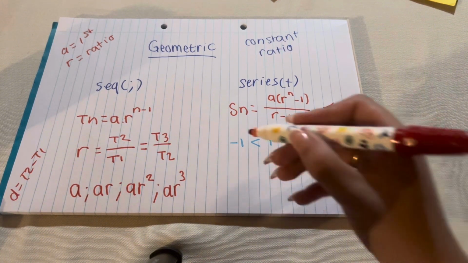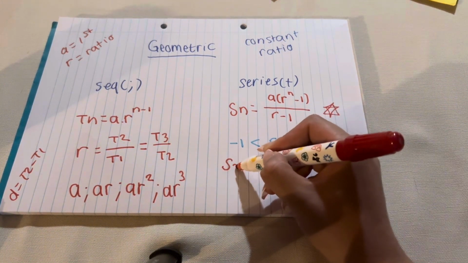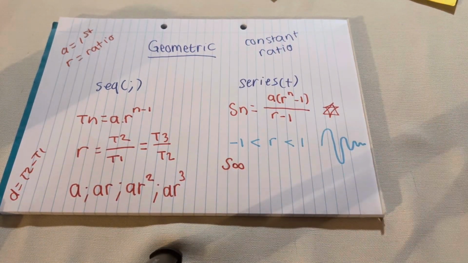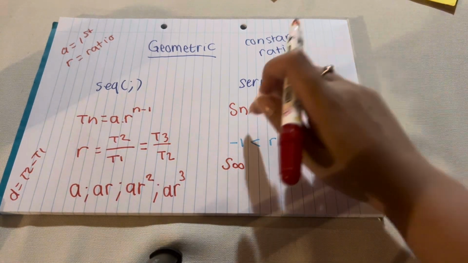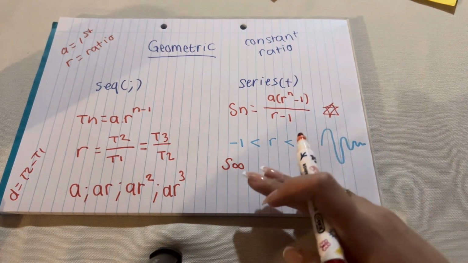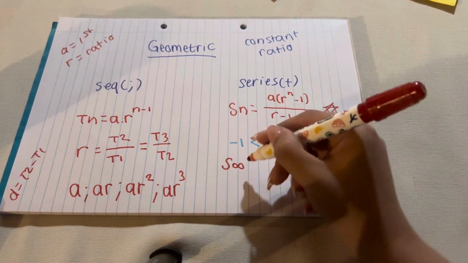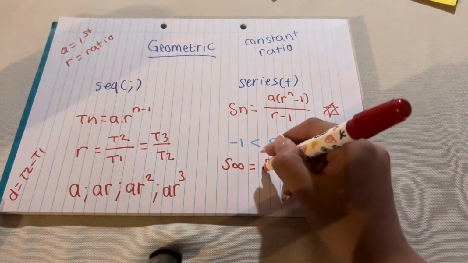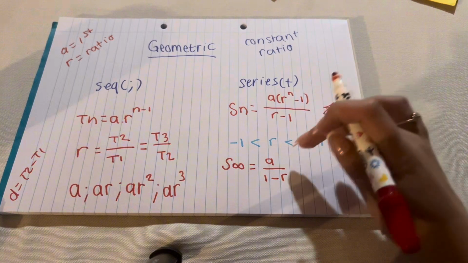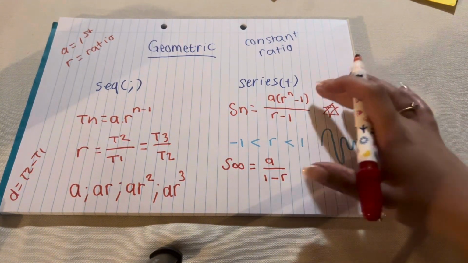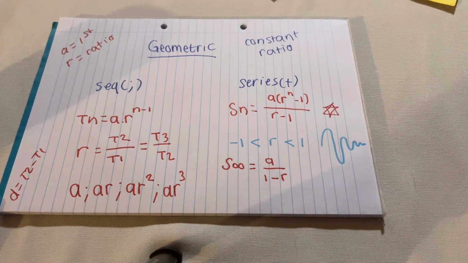So this is a concept called the sum to infinity, because it's going to have this continuation for an endless amount. So it's kind of taking into account what all of these terms would be, unlike this, which has a concrete term number, and then figuring out what the sum of these infinite terms would add up to. Okay, so sum to infinity is equal to A over 1 minus R. First term, ratio value. So depending on what you're working with, you're going to use one of these two, okay?